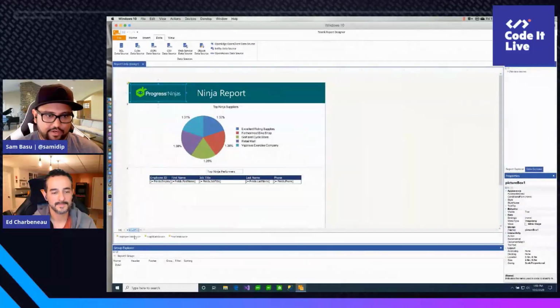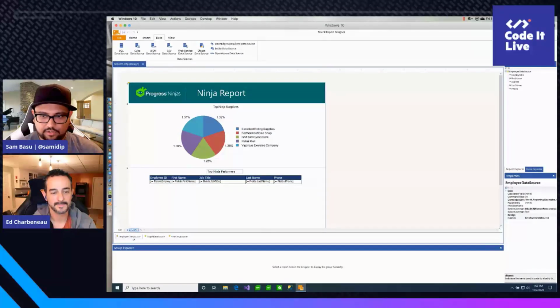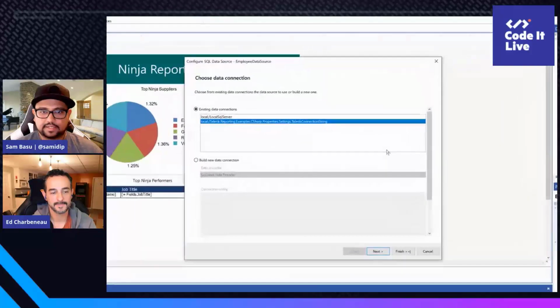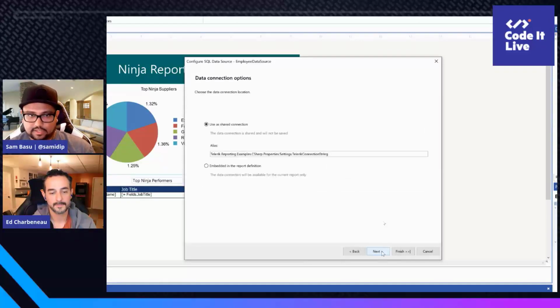So what I have here is this little guy, which is hard to see. It's too small in here. But when I right-click and configure, this is a data source, essentially, right? So this can point to anywhere you want, any connection string. In this case, it's pointing to my local connection string, which is pointing to that AdventureWorks thingy. So this one is using a shared connection. Now, I like this one option here, which what it does is it actually embeds the connection string in the report definition itself. So you don't have to deal with this in any other app. But this one, we're just going to do it shared.